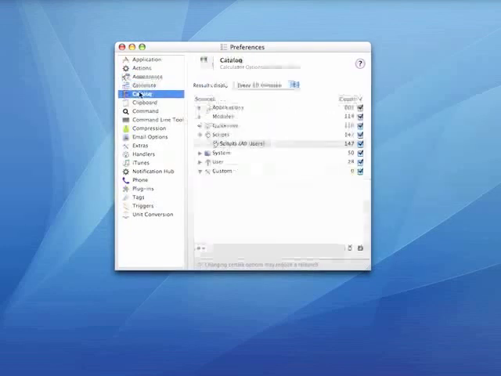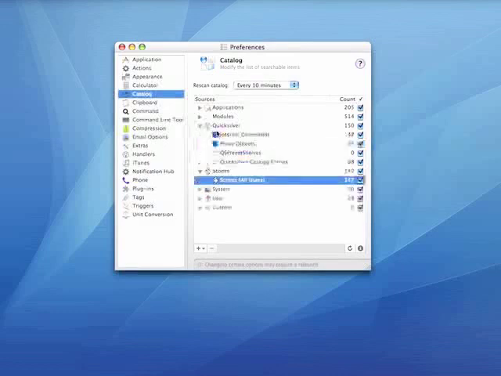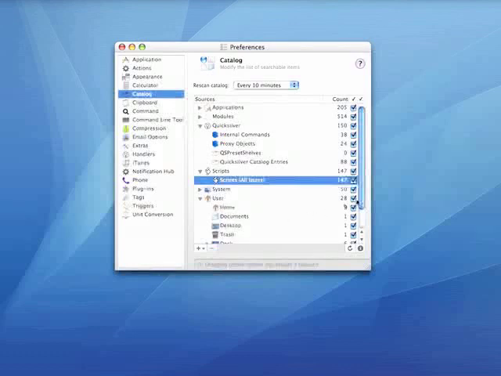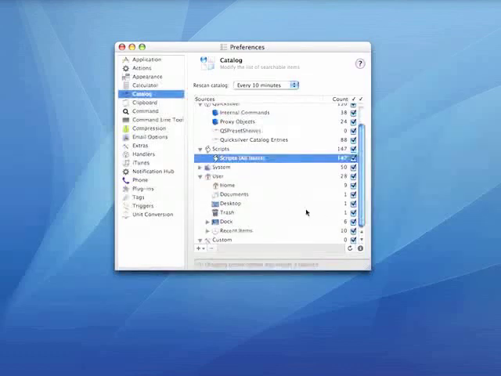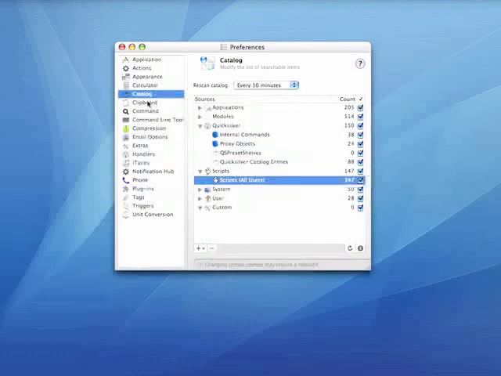Calculator runs quick calculations. Catalogs are all the things that get indexed. You especially want to make sure you've got your scripts all selected and the Quicksilver sources all selected. You may need to run a rescan of those to make sure they're up to date. You can create custom catalogs in case you want to go more than a couple levels deep in some folders versus others. The depth of scanning will affect your CPU, so choose wisely.